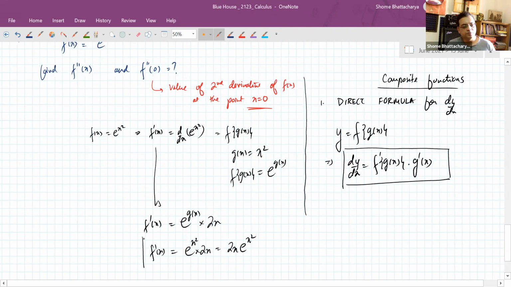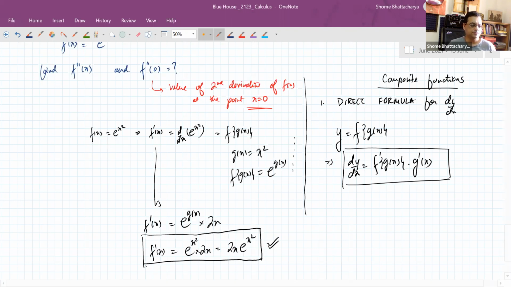Okay. So if you practiced enough by now, especially exponential based or logarithmic based or sine cos kind of based composite functions, you should be able to get the answer directly like this, literally in one step. Like even all this I've just given for explanation. You should be able to come from the formula of the function directly to this.